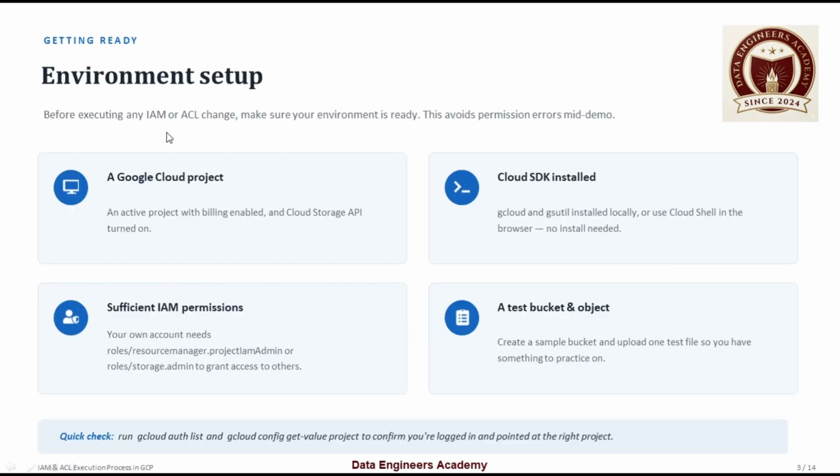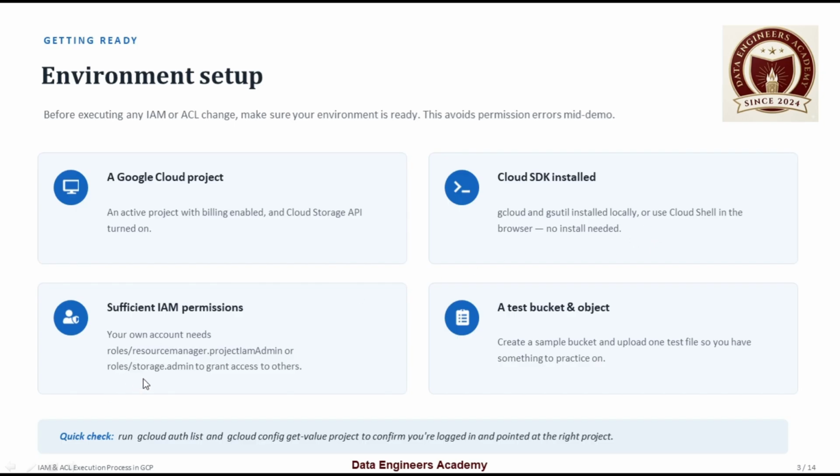Before executing any IAM or ACL changes, we need to make sure our environment is ready. We need an active Google Cloud project with billing enabled and the Cloud Storage API enabled. We also need the Cloud SDK installed, which provides tools such as gcloud and gsutil. We can install them locally or use Cloud Shell directly from the browser.